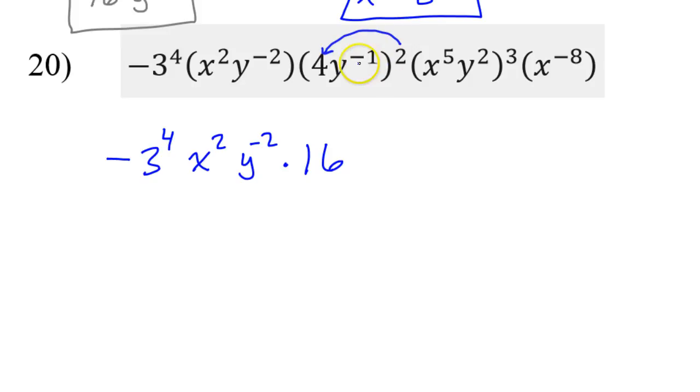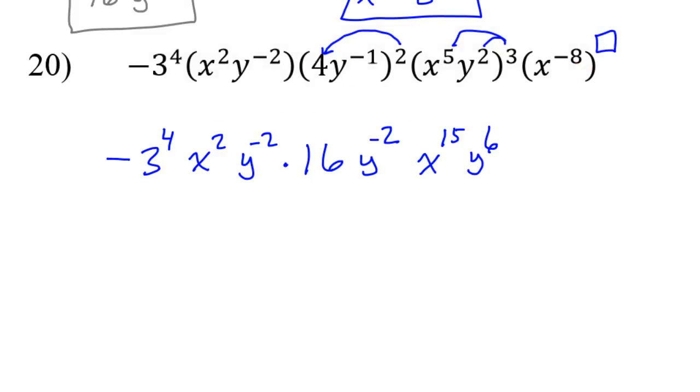But this is an exponent, so I'm going to multiply that. So I'm going to get y to the -2 power. These parentheses have a purpose as well, again, because I have this exponent. So I'm going to have x to the 15th power and y to the 6th power. These parentheses don't have a purpose. There's no exponent here that I have to worry about. So I'm just going to write down x to the -8th power because the parentheses were not relevant in the first place. Now I'm going to scan across here looking for things that I can put together.